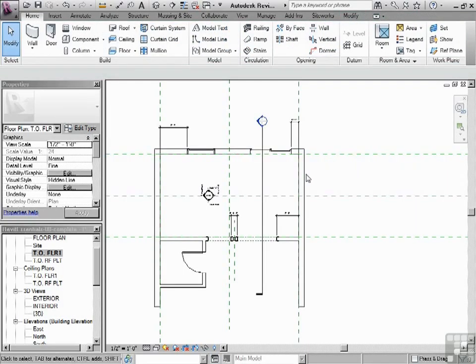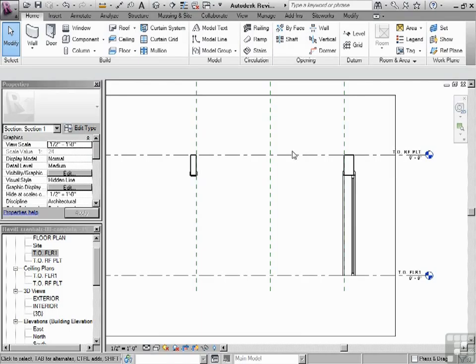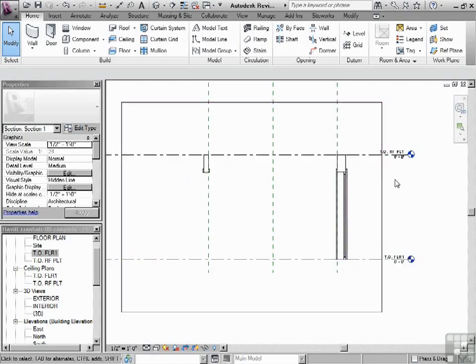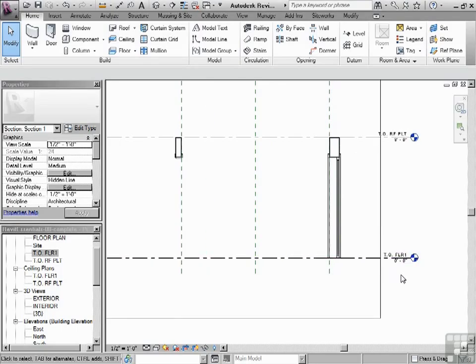So what we're doing here is we're going to be drawing an overall basic floor that's just going to provide like a base to our whole model. And let's section through so that we already have a section drawn. So let's double click on the section head, and that takes us to our section. So notice the levels. We're going to be drawing this floor on top of floor 1.